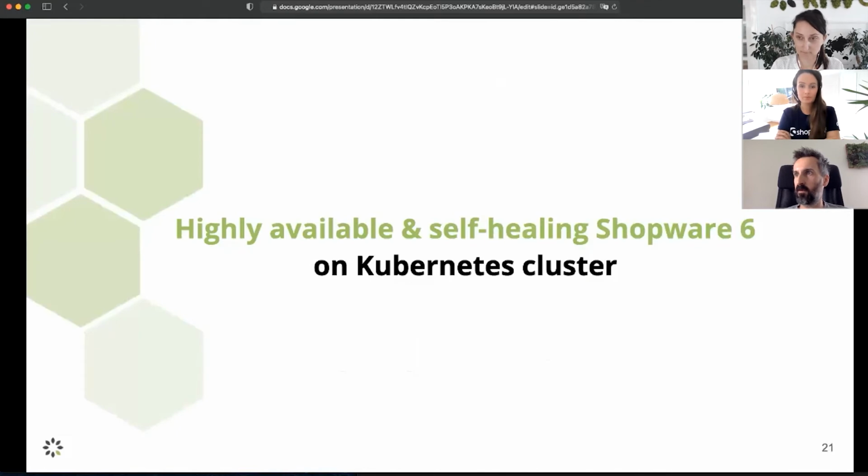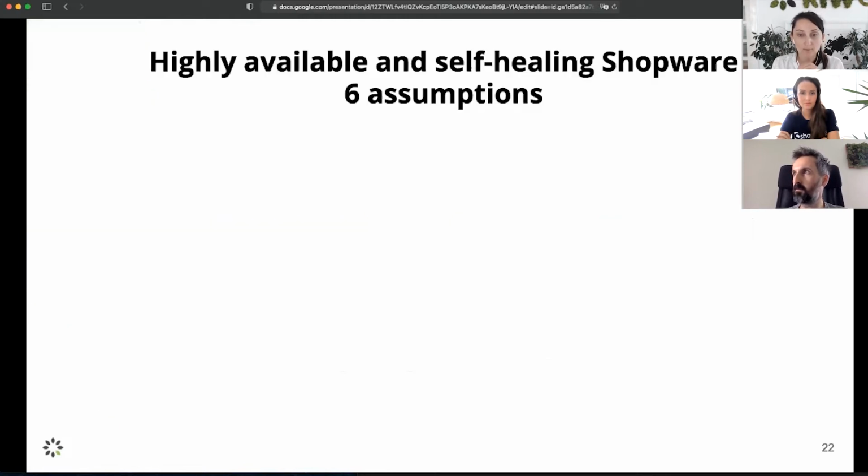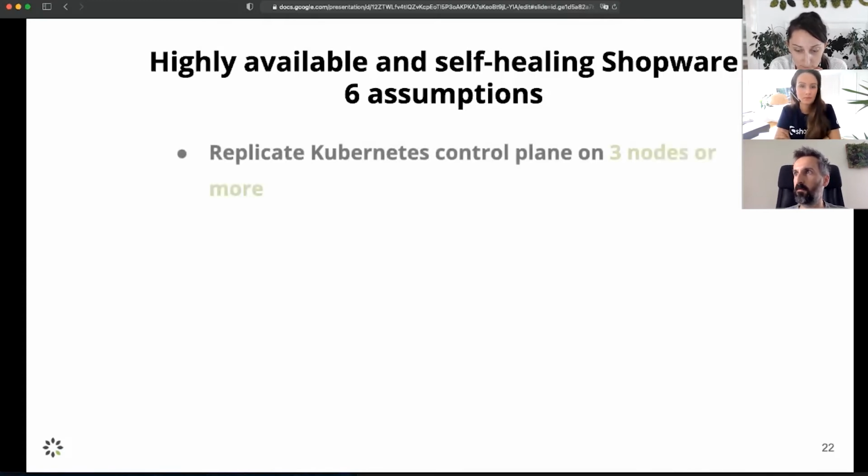And I want to say a few words about how to achieve a highly available and self-healing Shopware 6 configuration. Partially, I mentioned it already on the diagram, but here I want to point out some assumptions that have to be met to achieve high availability. First of all, a replicated Kubernetes control plane on three nodes or more.